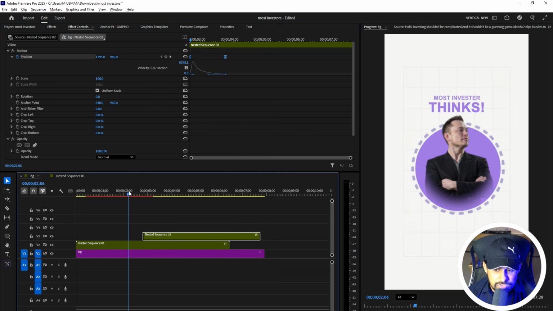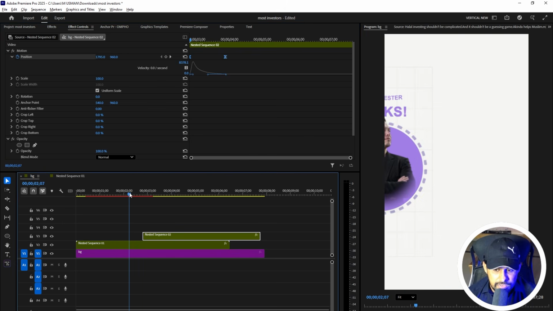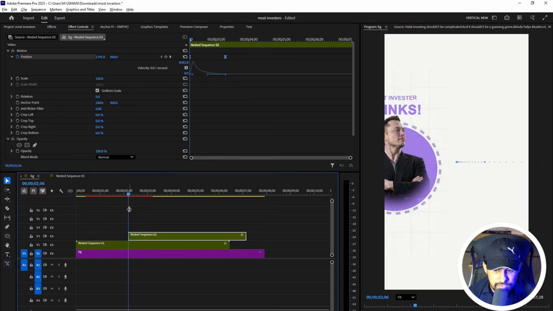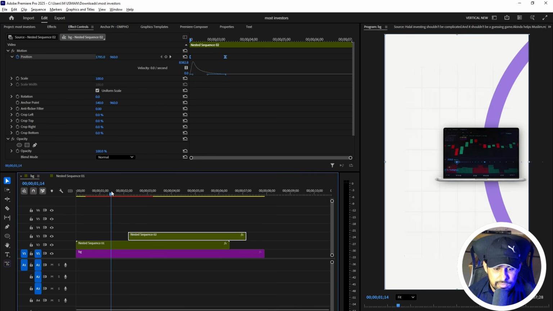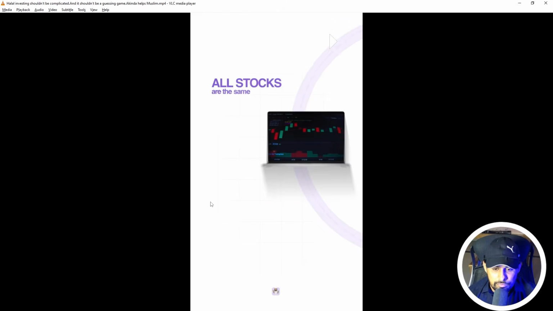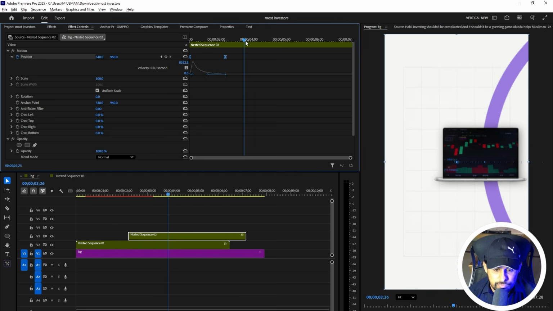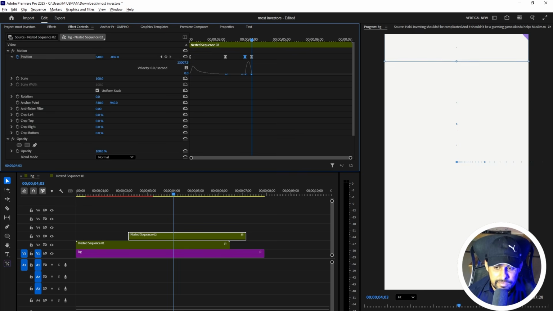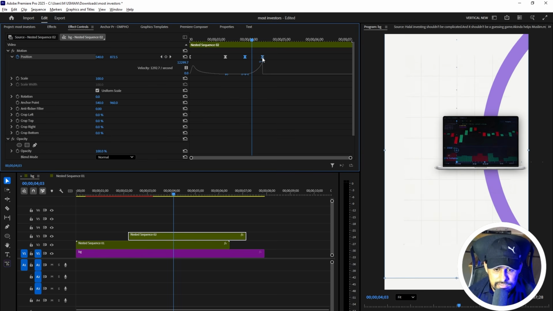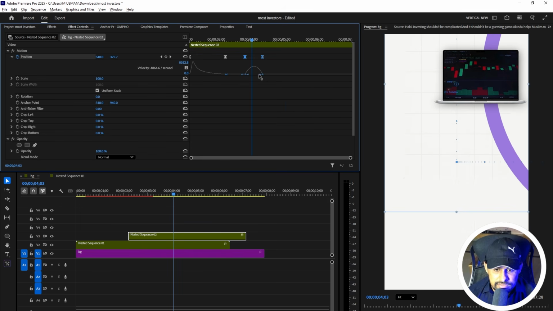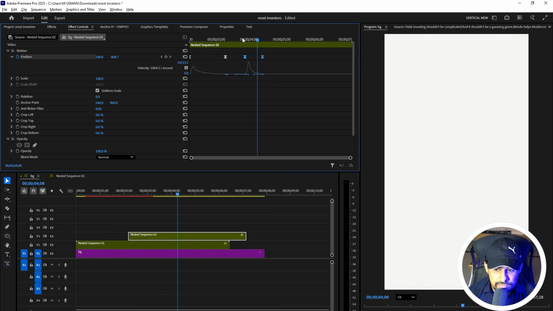Now we need to move where this starts to animate. This is where it is starting. I will just bring it like here, so you can see the perfect animation is happening like this. This is perfect. Now moving forward, this will move upwards and this will be down. So now I will move to the frame approximately here. I will hit a position keyframe to hold the animation for a few seconds, and I will bring this right here. So I will just move it like this. I can select both of these keyframes, ease in them, and in the graph I will make the graph.